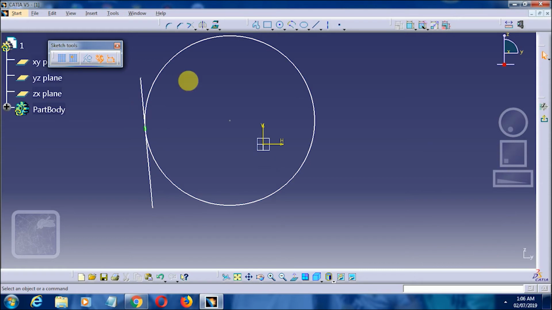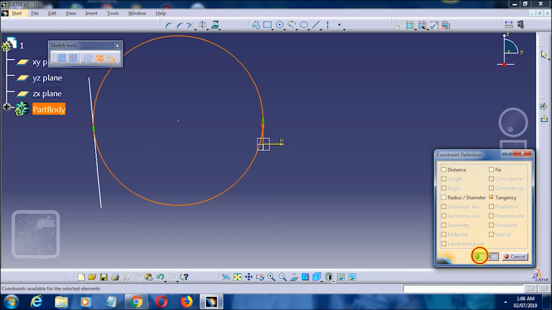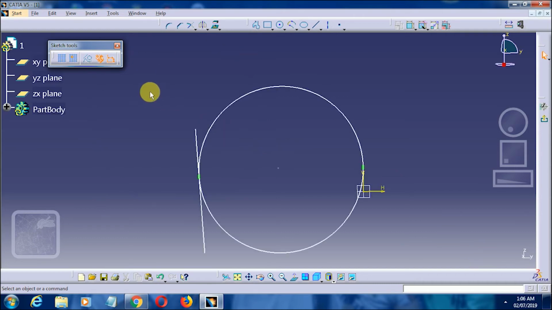However, this is white because it doesn't have a relationship with the origin. Although the origin is in there, the center of the circle has not been defined either. So I can also create a tangency with this horizontal vertical axis as well. Using the tangency, here it is, I create a constraint. It looks simple, isn't it? So this is how we are going to learn.